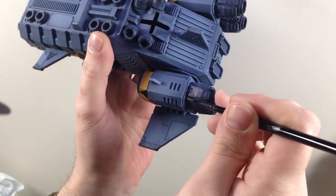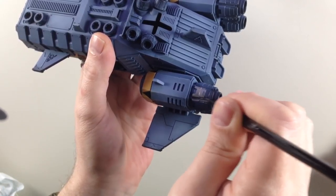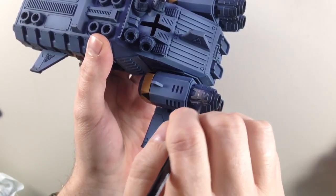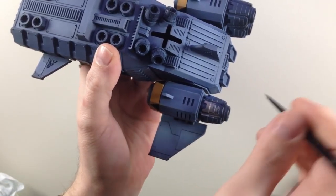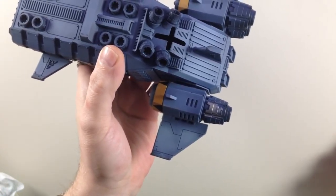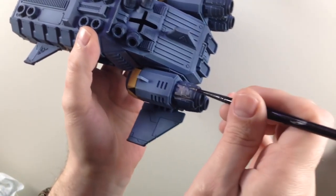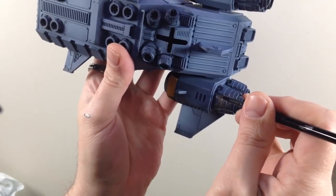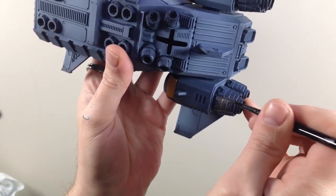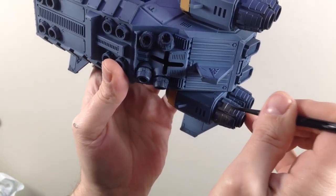Gonna have to be careful where they go into the cowling though, because I need to make sure I don't get it on the cowling. Touching up the cowling at this point is a bit of a chore because it's not just a standard colour. It's not just, you know, Fenrisian Grey or anything like that. It's kind of all shades, so it's really hard to match it. So I'm trying to avoid going on there as much as possible.